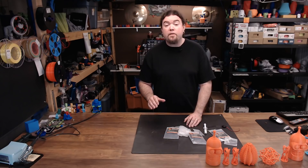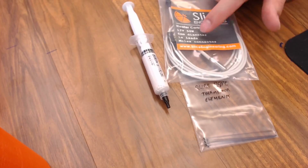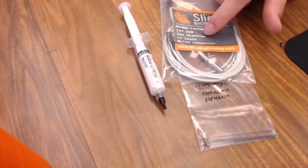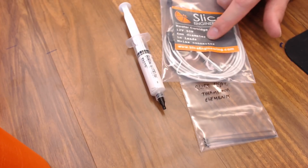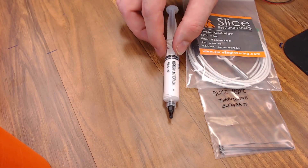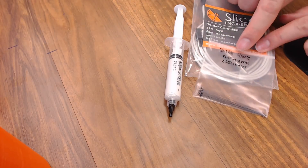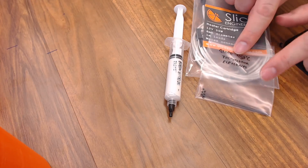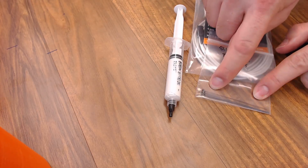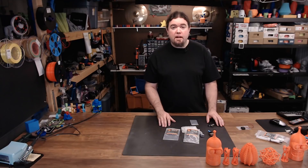Slice Engineering does offer a couple of other helpful products. They carry these high-end 50-watt heater cartridges in 12 and 24-volt — you're not just going to find these everywhere. They also carry and recommend using boron paste when assembling your hot end; it works as both a thermal conductor and an anti-seize. They will also soon be carrying these 450°C thermistors, which is pretty much the highest temp thermistor you can find anywhere. And you don't just have to use those parts on your Mosquito hot end — they'll work with pretty much any 3D printer, and it's a great upgrade.